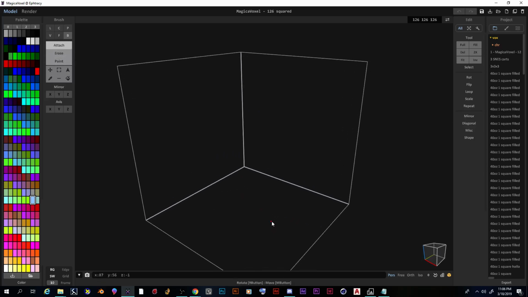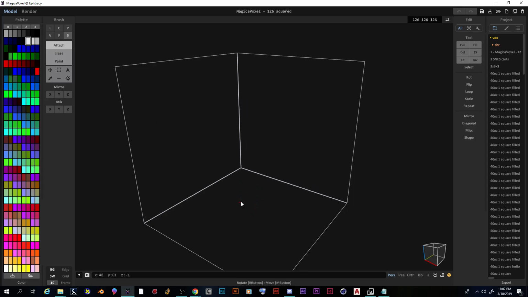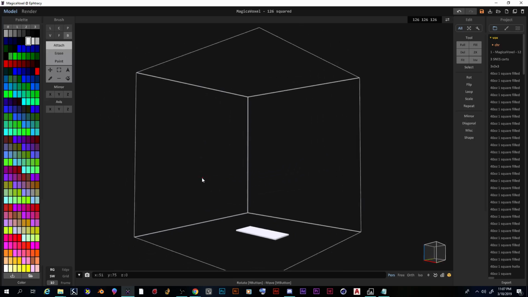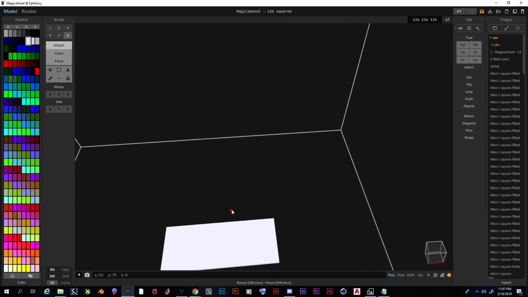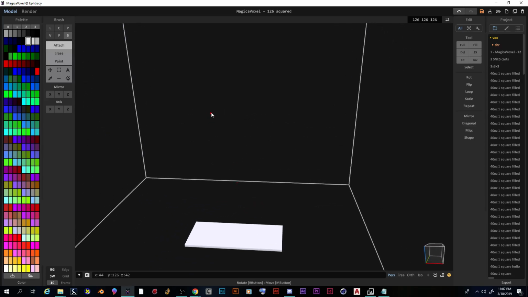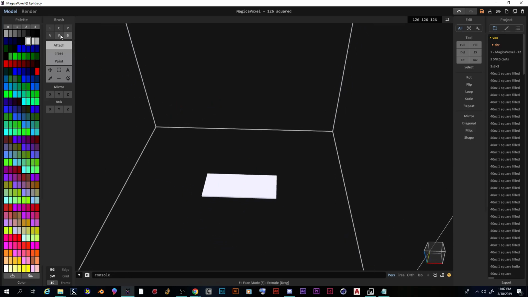Since we don't have anything yet, we're going to make something. So with my box mode brush on and this clicked on attach, I'm just going to make a chicken like we did earlier today. So I'm going to click and drag this. And I have sort of the beginnings of something. Earlier we drew it up on this wall. I'm going to do this one a little bit different.